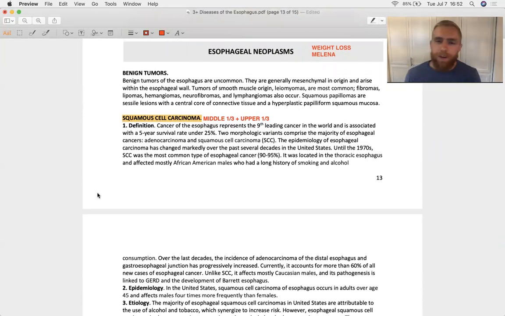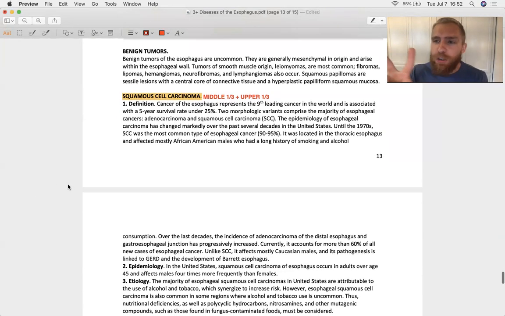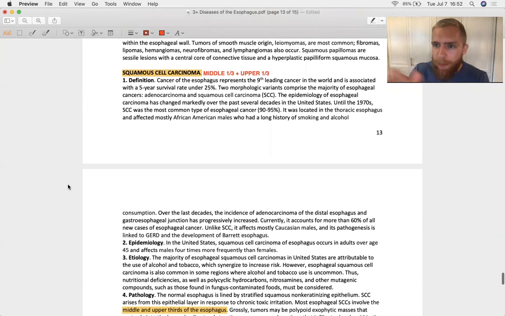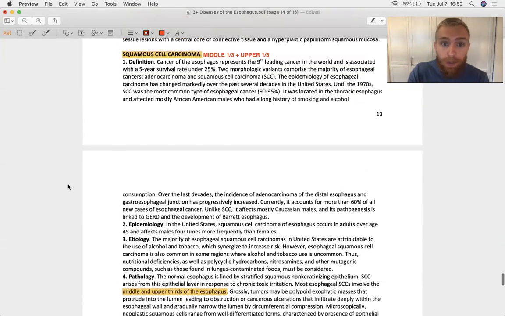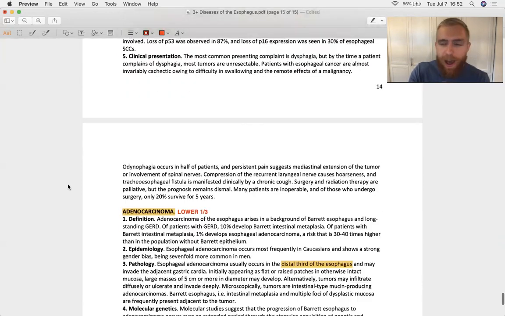Esophageal neoplasms. I love this section of the SDL. Why? Because I'm about to do it in 1 minute. So what symptoms are going to make you suspect cancer? Patient loses a lot of weight. In the gastrointestinal system, patient is pooping out blood. You've got two types of esophageal cancers. You have squamous cell carcinomas, malignant cancers, and then you've got adenocarcinomas, malignant cancers.